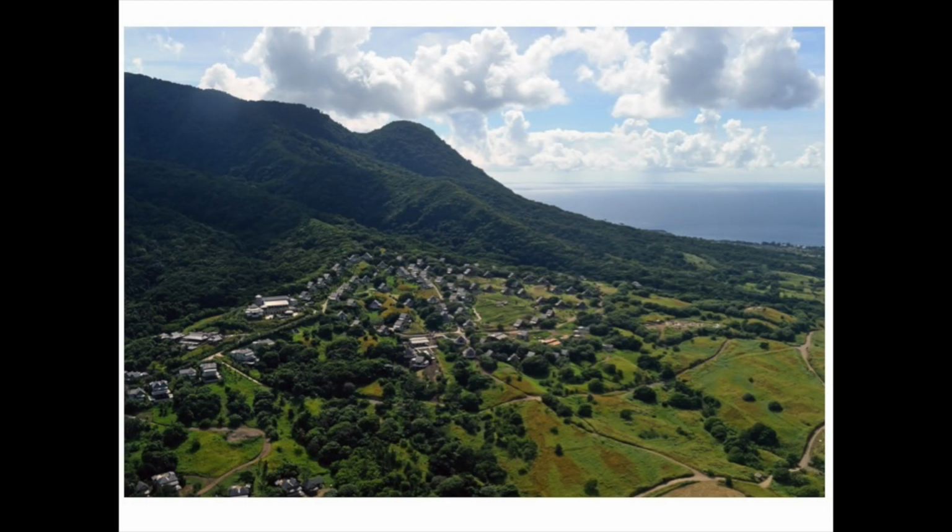So from this image, the first thing you're going to see is how incredible the location is. Your first USP is that you're situated 1,000 feet above sea level on a 400-acre tropical farm. Now, don't let the word farm confuse you. There's no livestock on this property. It was originally a sugar plantation, and when St. Kitts stopped producing sugar, this land was used to develop Belle Mont Farm, which is an eco-chic and sustainable resort. It's also a member of Preferred Hotels and Resorts, so you know that when you book your clients in here, they're going to get something a little bit special.